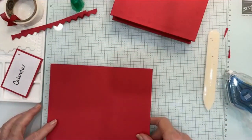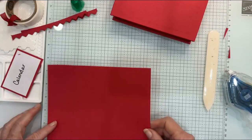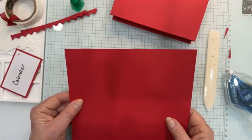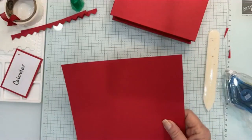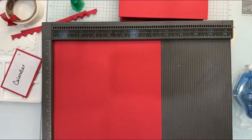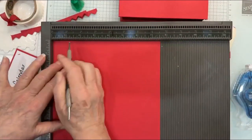This is the tricky part, is the scoring. So this is my 7 5/8 inch side. On the 7 5/8 inch side, let me grab my scoring board here again. I'm going to score at 1 inch.